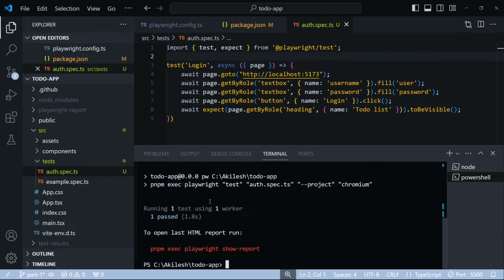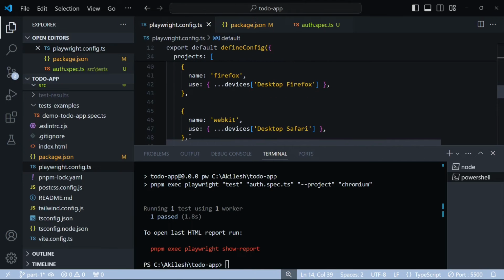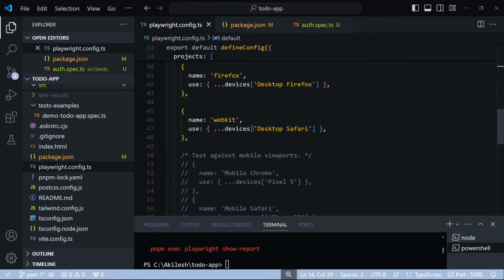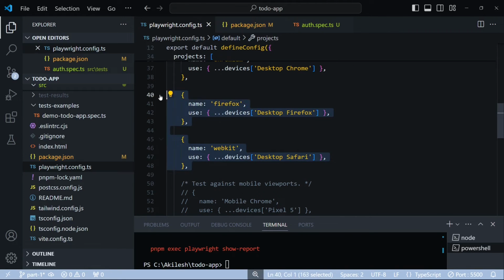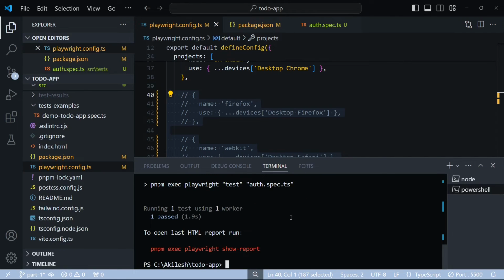If you want to do this on a global level, just go to the Playwright config file. There's the project section, and you can simply comment out whichever engines you don't need. So for now, let me just comment out Firefox and WebKit. And if I just run the test without this option this time, it should still run only for the Chromium engine. There are a couple of other ways to run specific tests on the terminal, which you can see here on the screen. And obviously, just like any other thing with Playwright, there's one more special way of doing it.